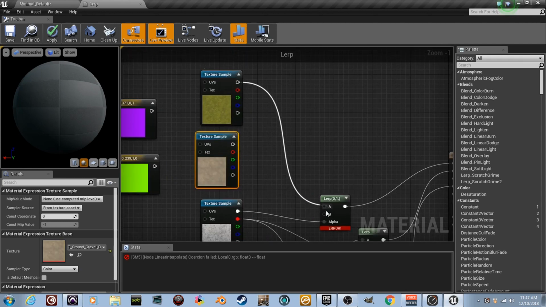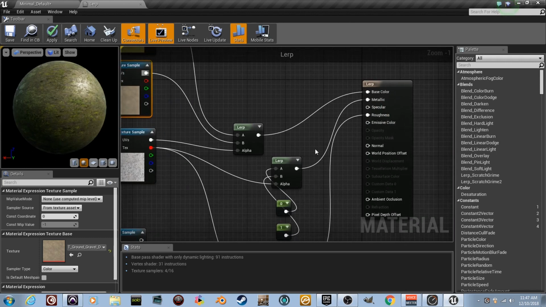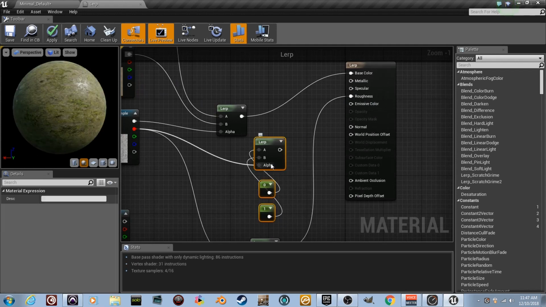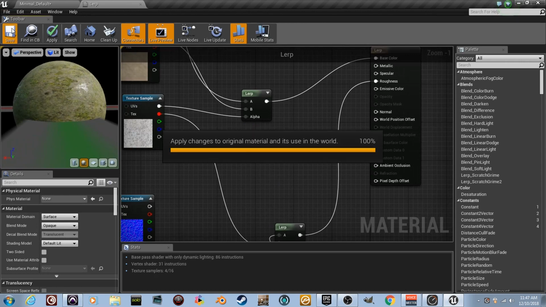You see what's happening here? You're going to see it update right there. I'm not going to lie, the metal isn't going to work, so I'm going to unplug the metal for the textures. And just grab all those and delete them. So now I've got this shiny rock with a not so shiny moss.